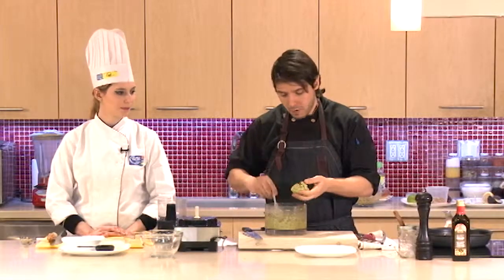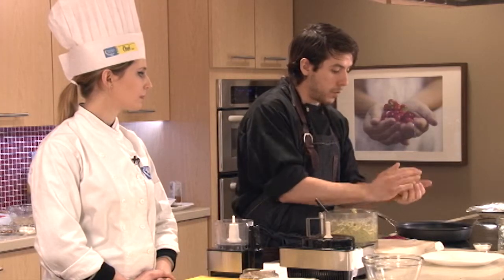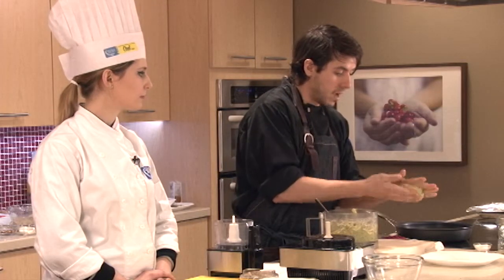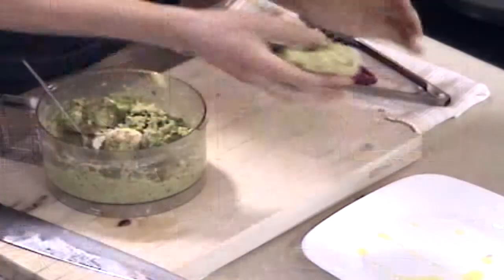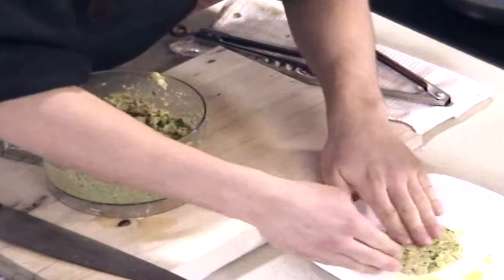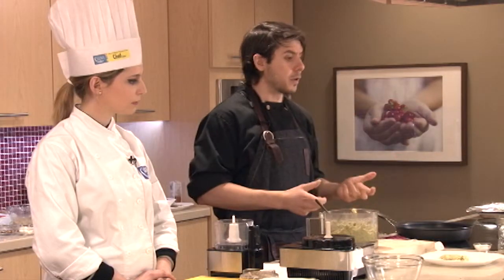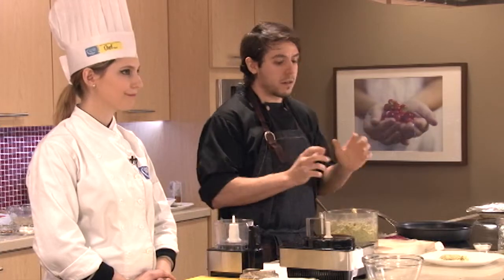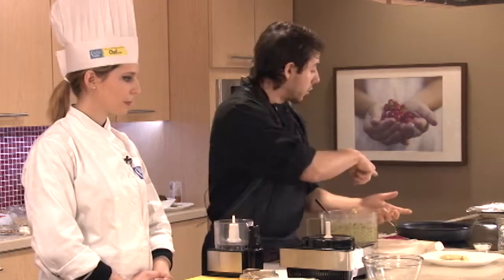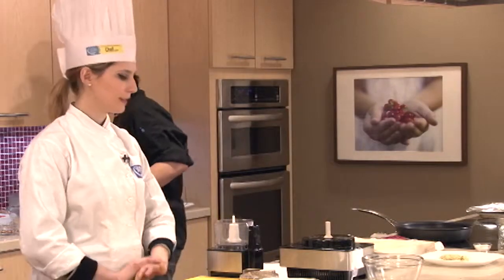So really, really great. So I'm gonna form a little patty. I'm gonna make sort of a large burger patty style. And you can see it sticks together pretty well. I'm just putting a little bit of olive oil on the plate just so it doesn't stick to the plate. But that's pretty much it. You got some really nice vibrant green color. Beautiful. And I'm gonna start cooking this, and Casey's gonna make a really nice sesame dressing.